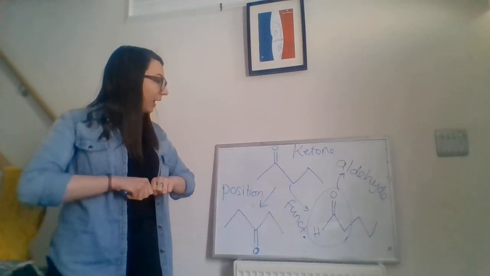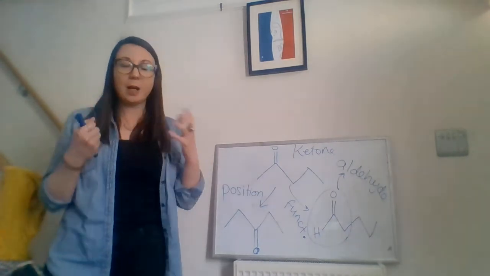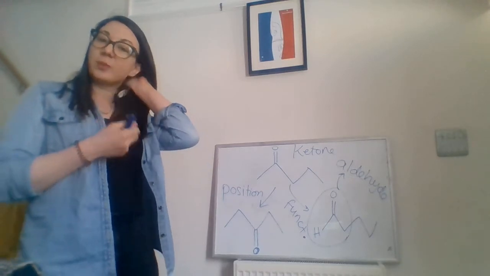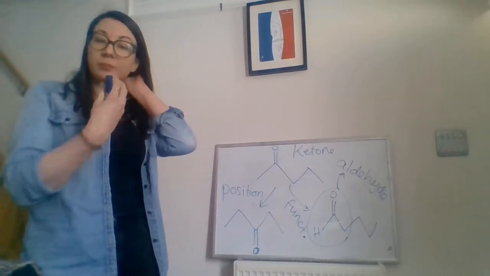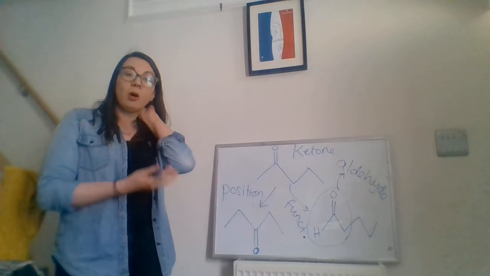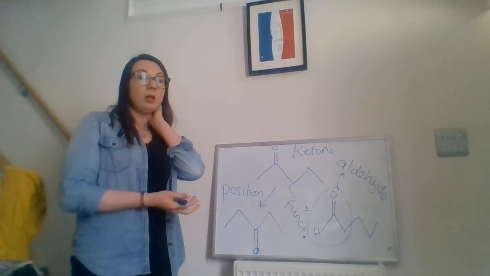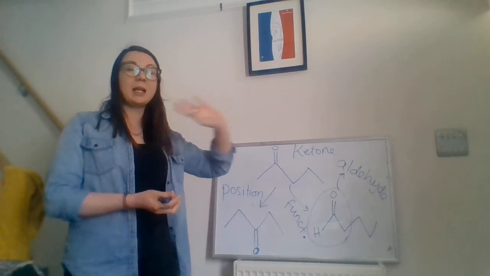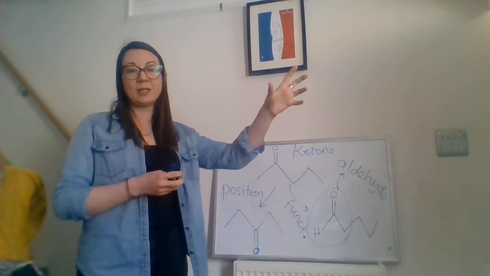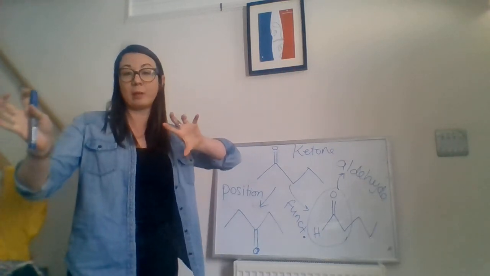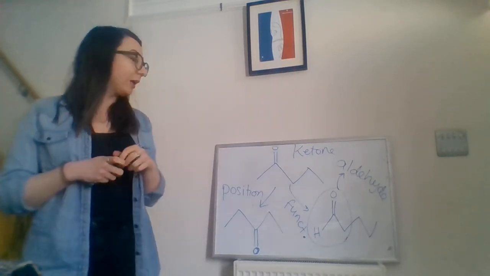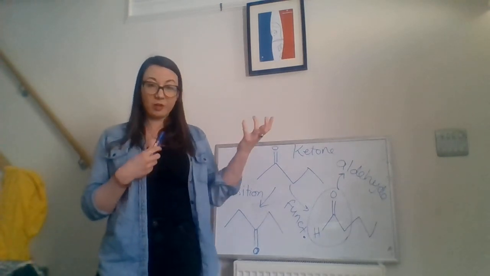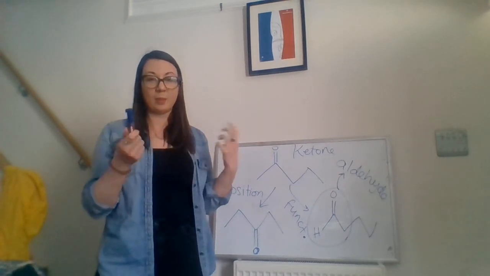I hope that has maybe helped with finding the difference between a position isomer and a functional group isomer. On your worksheet from this morning, you had a question 3 where you had a table where you had to match up some different isomer pairs with what type of isomer they were, and the one that most people are getting wrong was, is it a functional group isomer, is it a position isomer?